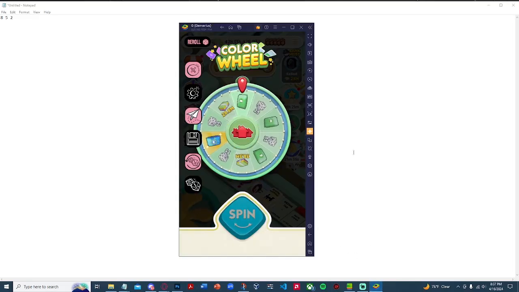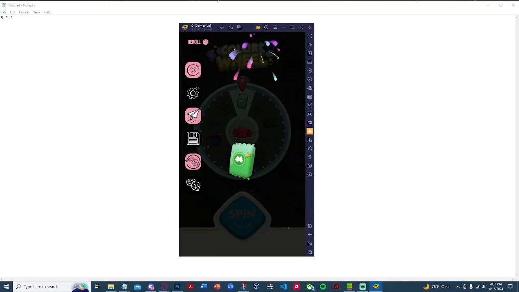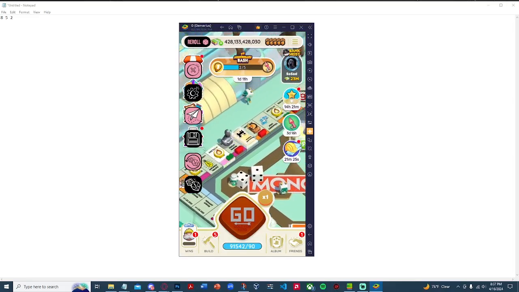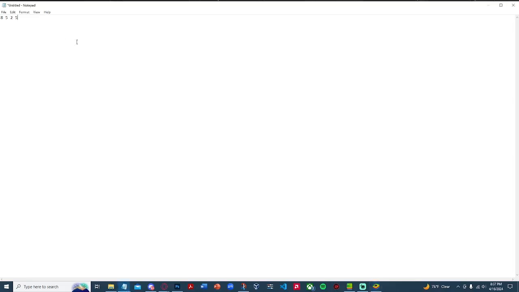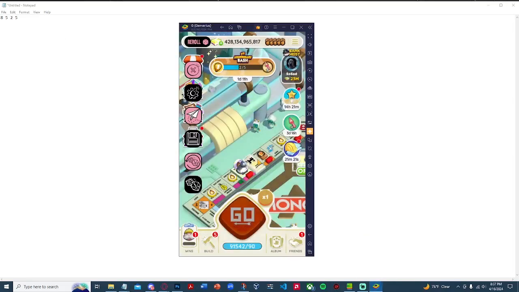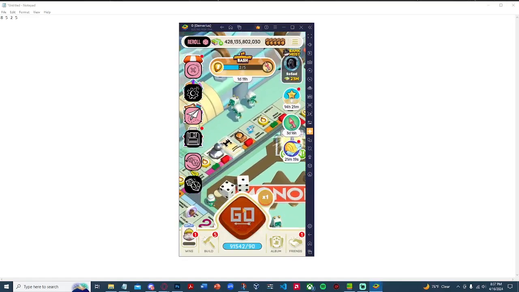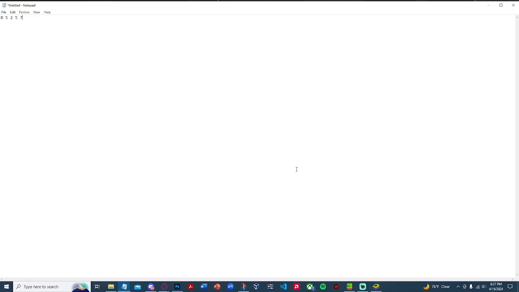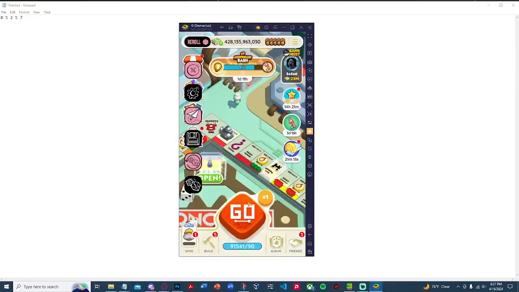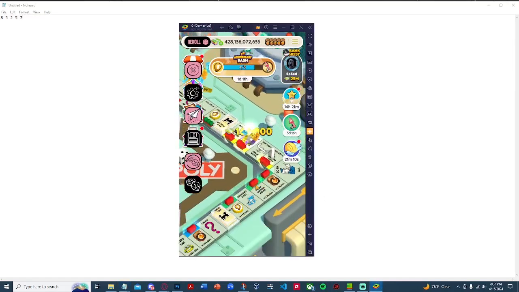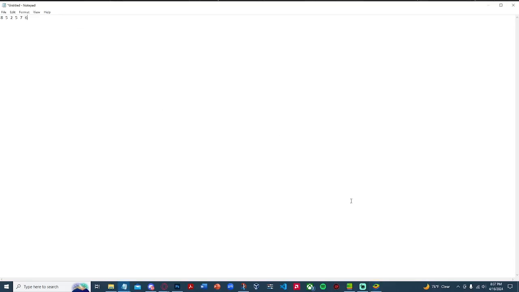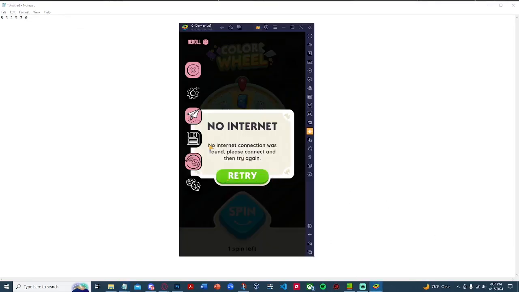Another thing is at any second here, it's going to have a little pop-up saying that there's no internet and it won't let me do anything. That's okay. You just basically roll as many times as you can until that pop-up comes up. A good trick for that is to wait to record your rolls until after 10-15 minutes, because it takes about 10 or 15 minutes for the game to warm up.